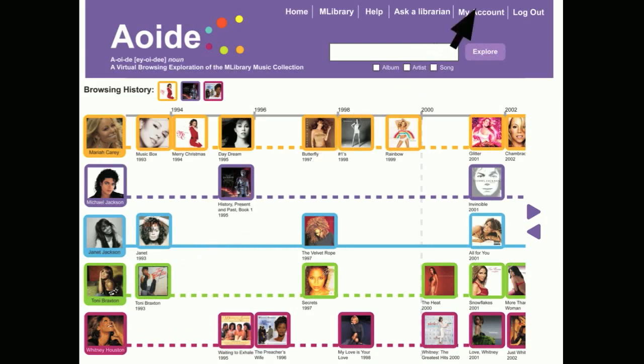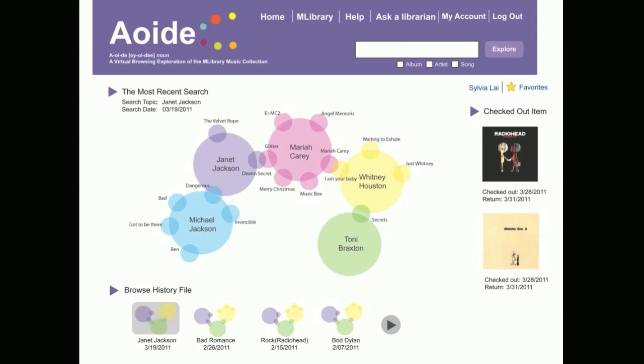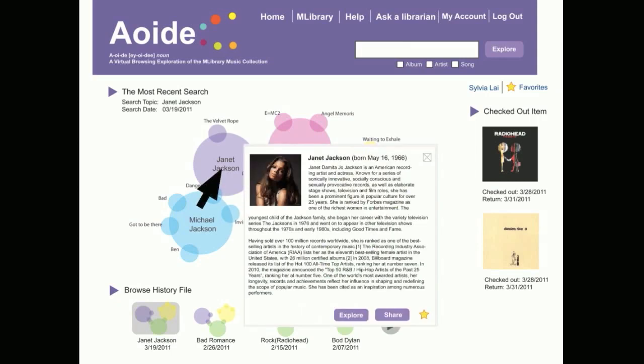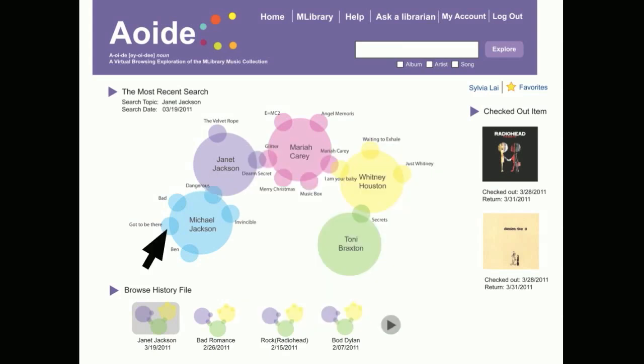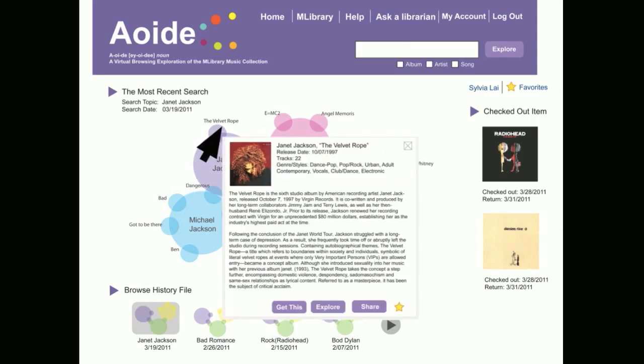Browsed items are connected in a way that captures the browsing pattern and the albums you have explored. Multiple icons below indicate different sets of searches that the user has saved previously. If users want to know more about the specific album or artist they have explored, they can click on the bubble and a pop-up screen will be displayed to give you more information on the artist. You can also click on the artist's album to know more information. Users can further customize this browsing list by using the different features.